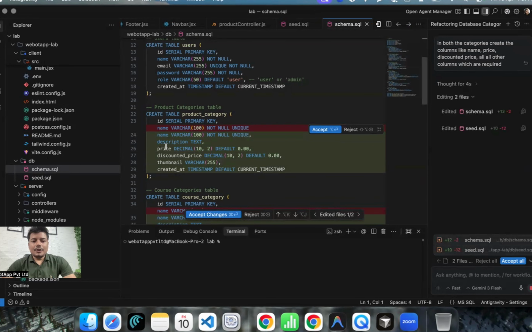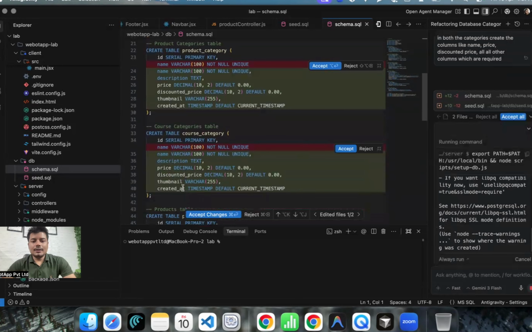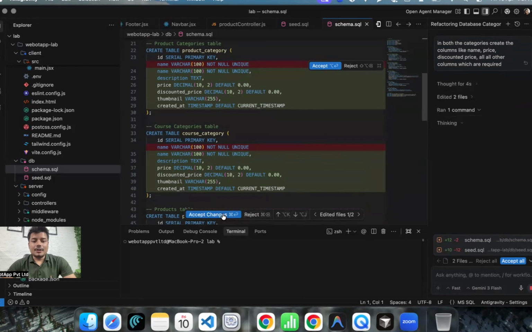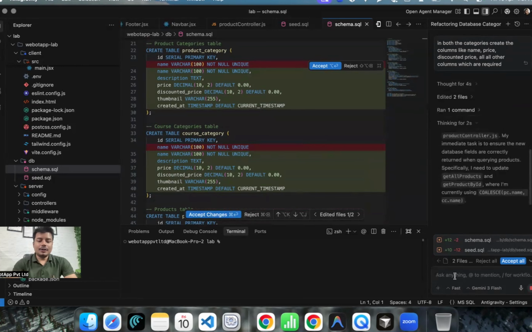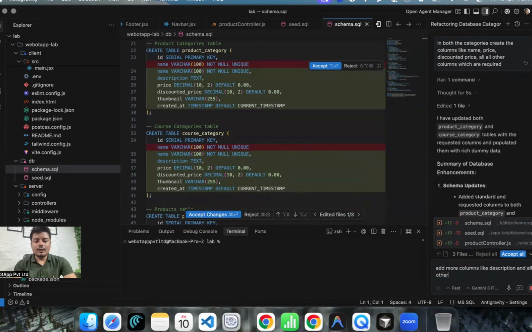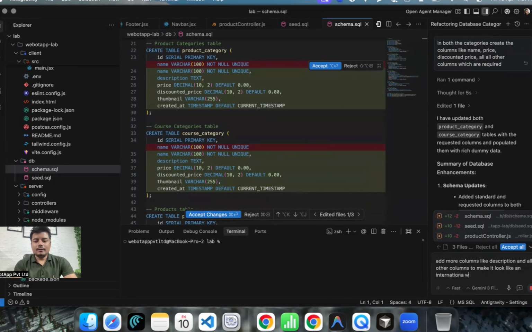So in the product category, we can see name, price, discounted price, thumbnail. Even over here, we can see name, price, discounted price, but we need some more columns like description. All right, so let me go here and add more columns like description and all other columns to make it look like an international website.